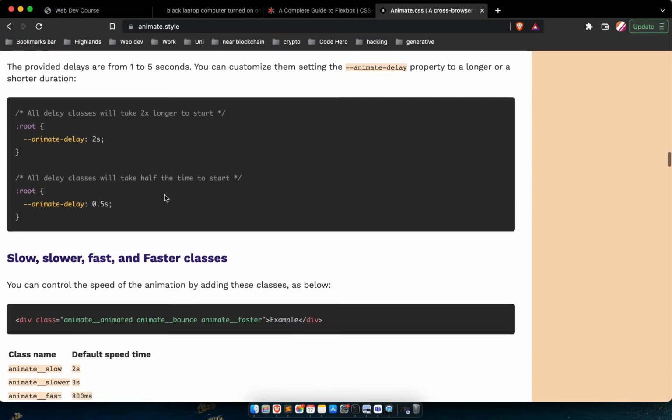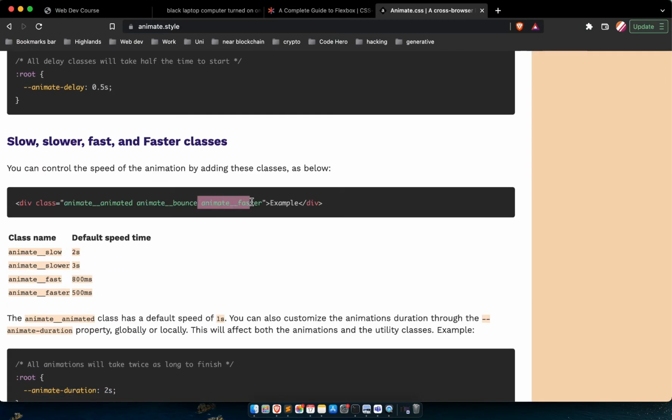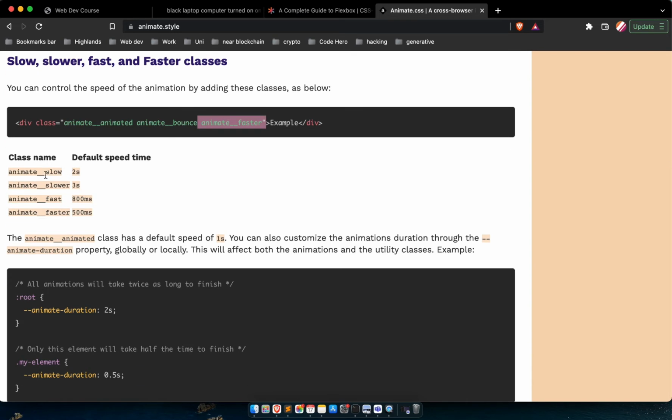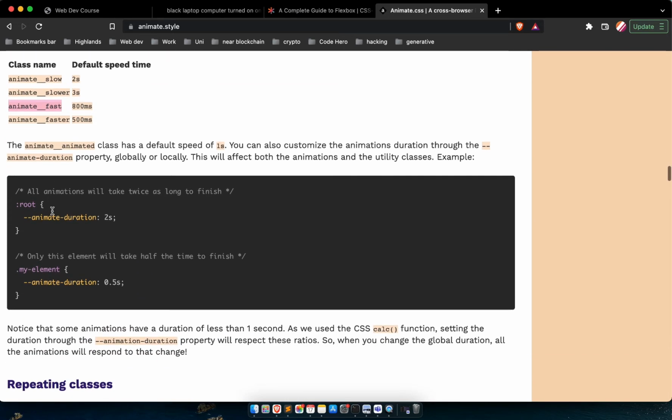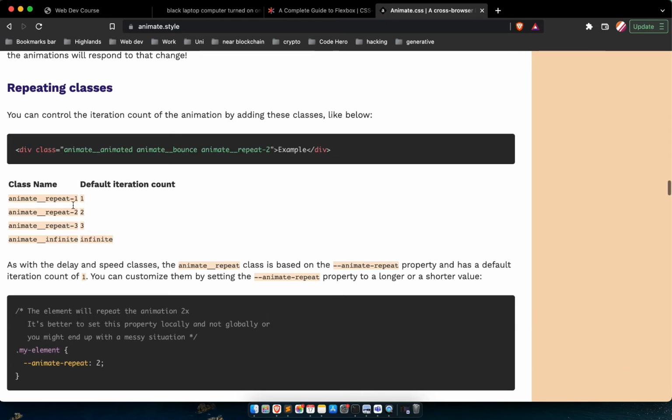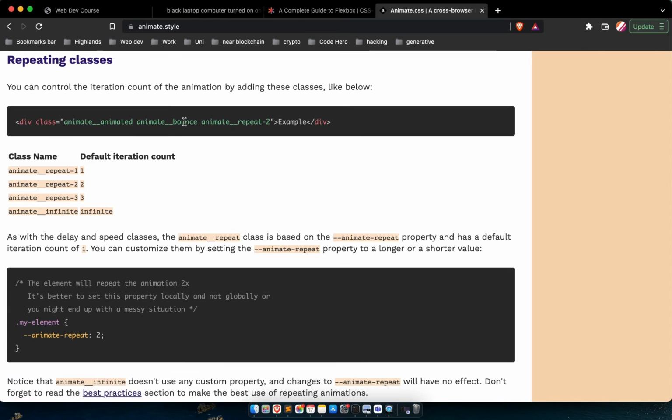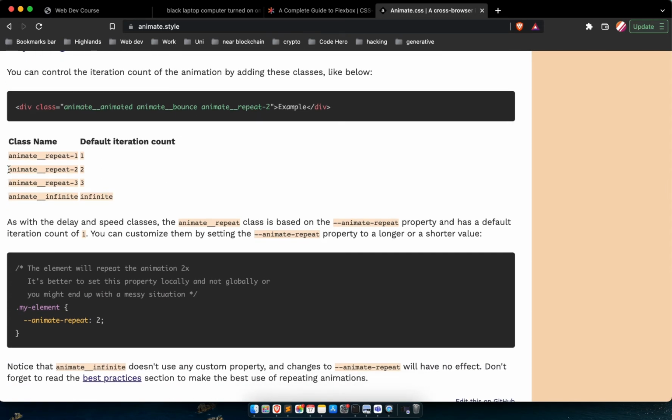I can also animate faster. We have slow, slower, fast, faster. And we also have classes for repeating. So we can say repeat. As we can see, it only does it once. We can say repeat 2 times, repeat 3.